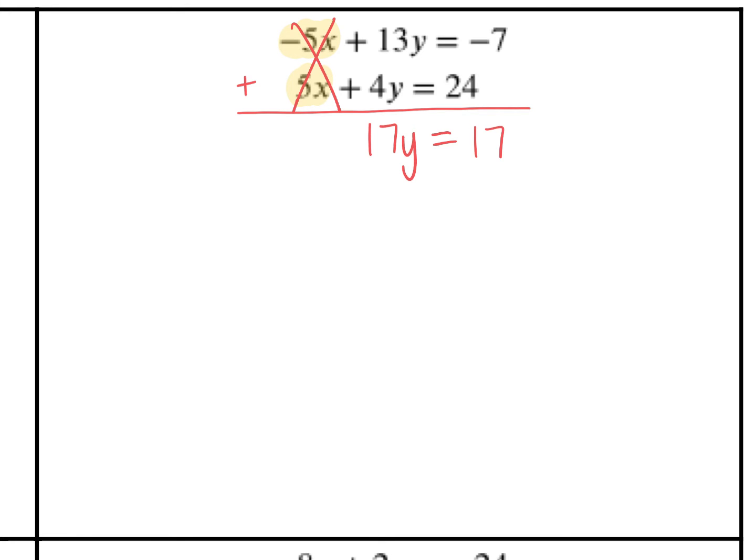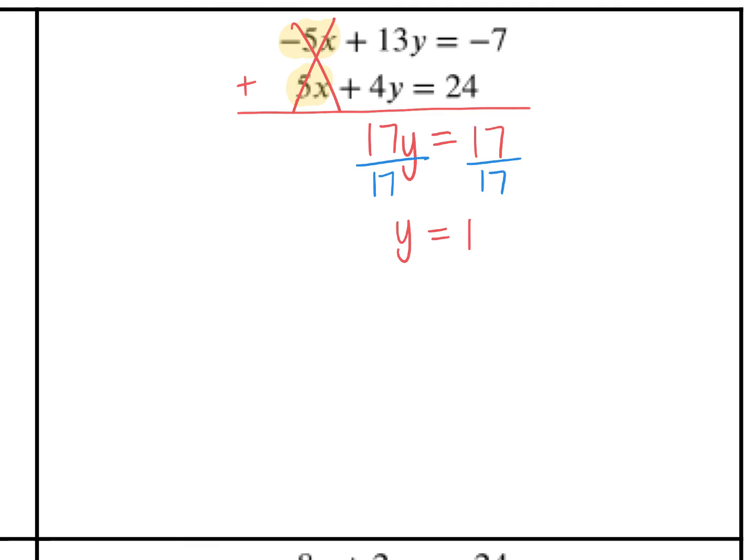So now that we've added the two equations together, we'll go to step 2 and solve for the variable y, because that's what's left here. To solve for y, we just have a coefficient in front of y, something multiplying y. To undo that, to get rid of it, we're going to divide by that coefficient of 17. And when I divide on the left side by 17, I divide on the right side by 17. Okay, so on the left we get y equals 17 over 17 is 1. So y is equal to 1.